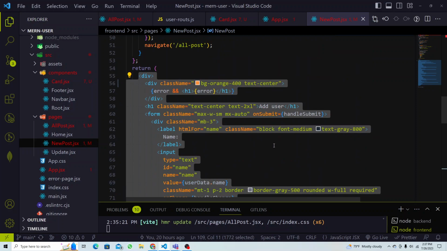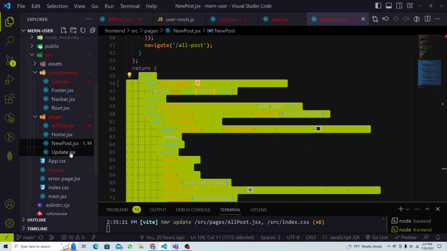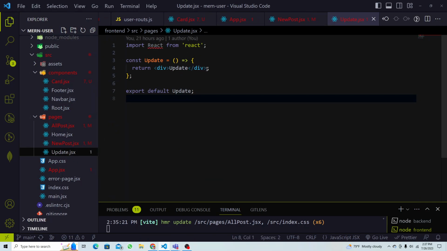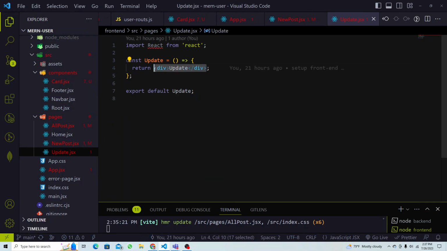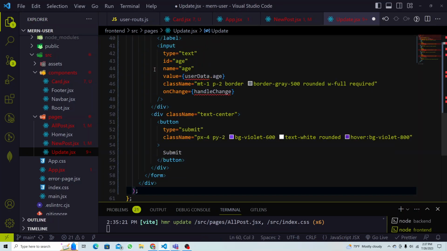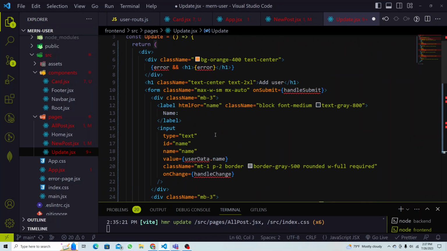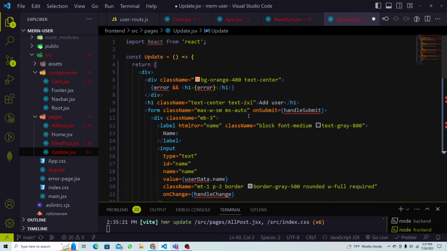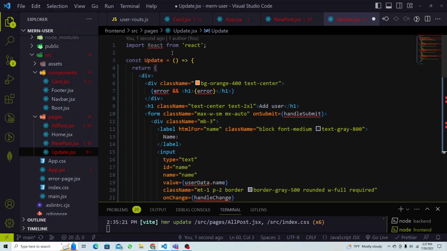Yes, copy that and go to the update page here, and you need one bracket like this, delete and put it there, right? Okay, so that's the form. Everything here is form. There are some variables also, but we're going to fix that as well. So that is the first thing.